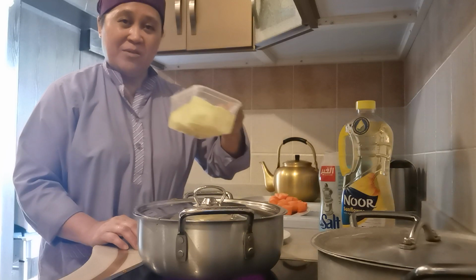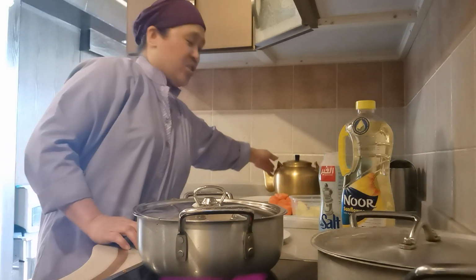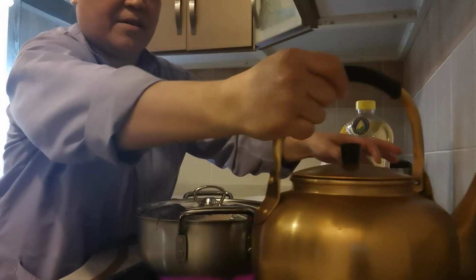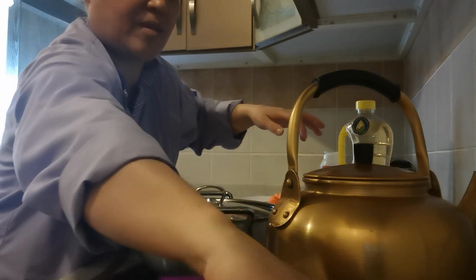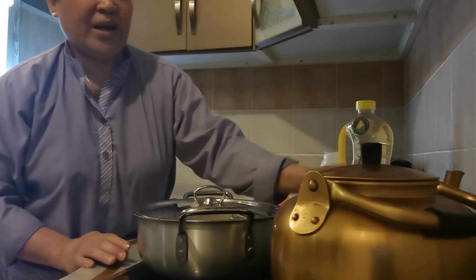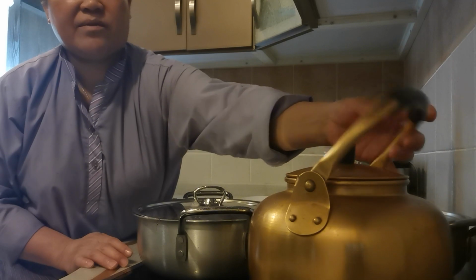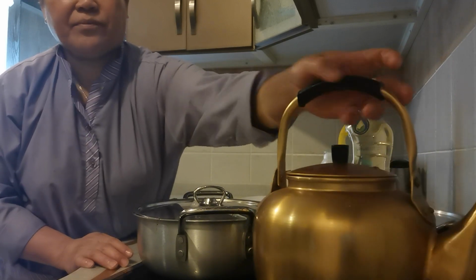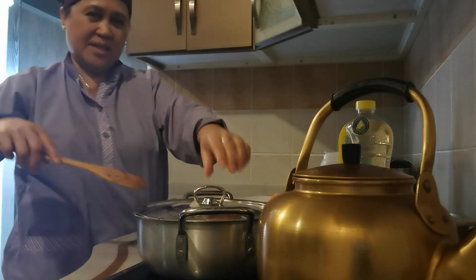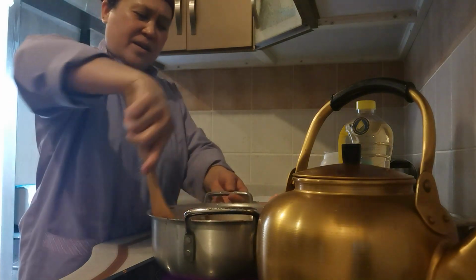This is a potato. Later I put in before I put the water. Now I want to boil the water there. This is my water. I boil it, to boil the water for my chicken. So I let it boil. That's water, just boil it. This is our chicken now. So we are boiling.